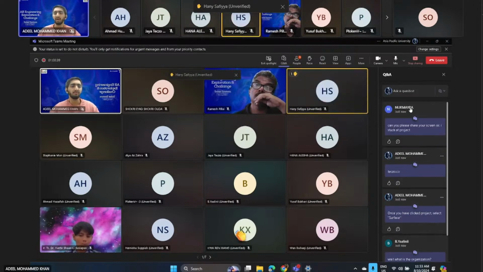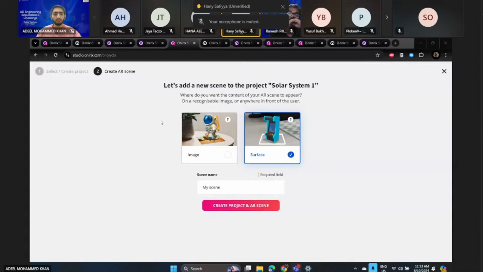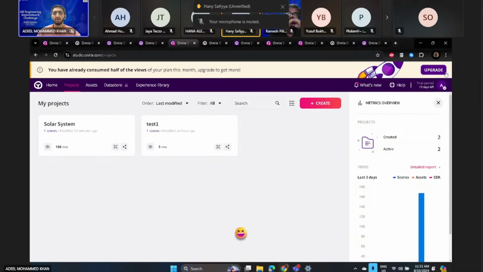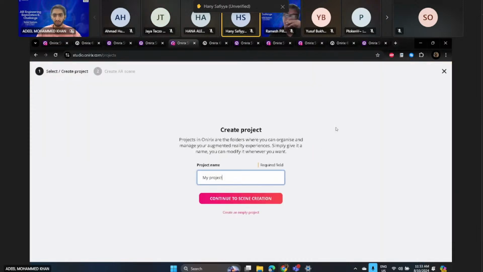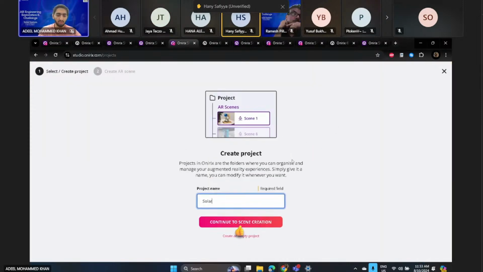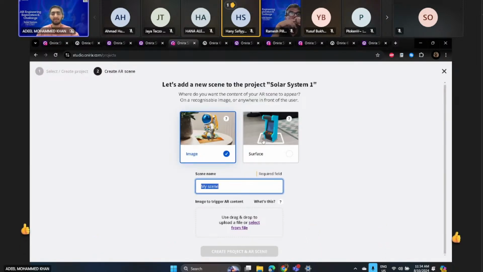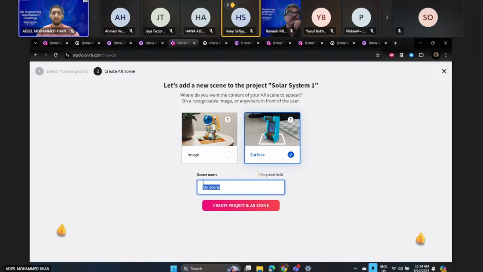Okay, these are the steps for anyone. So I'll show it again. You go to create, project, and name it solar system. Continue, select surface. Then name it again, maybe name it my solar system. And you create project.